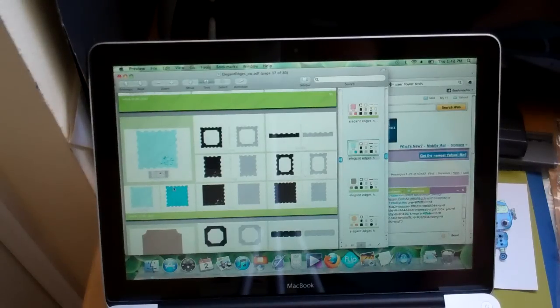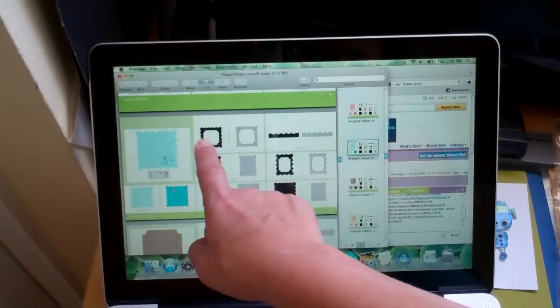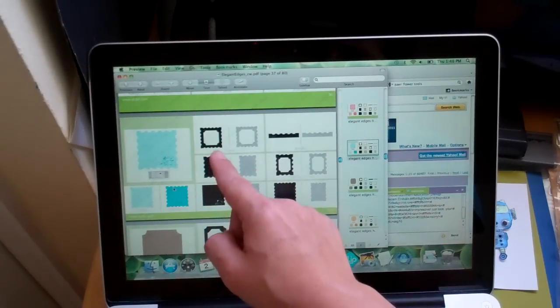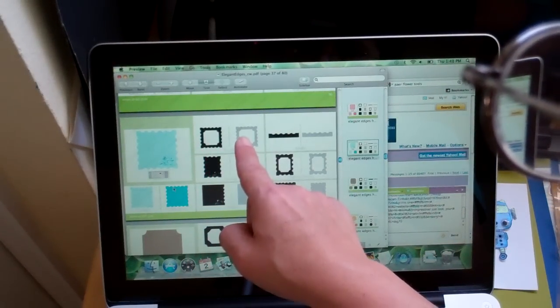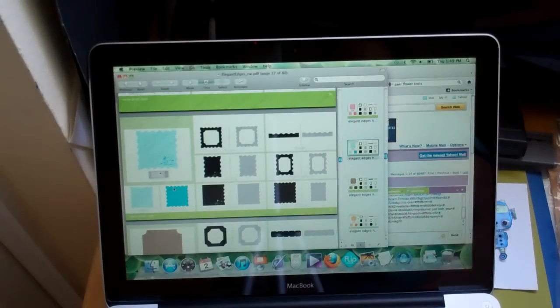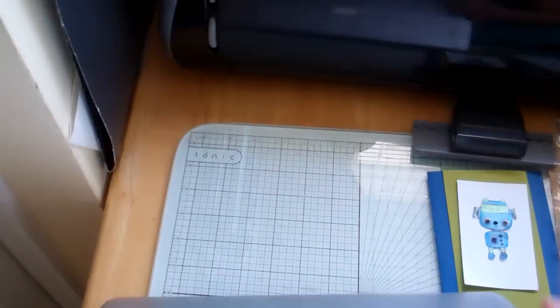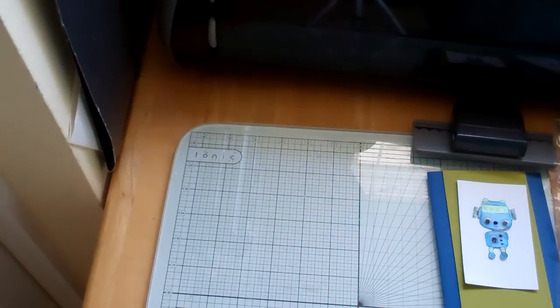Or wait, hold on. It's this one and this frame. This frame. This one and that one. Cut at 4.5 inches. That's what I did. Page 37. And let me show you what you do.